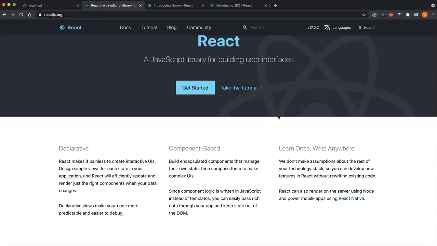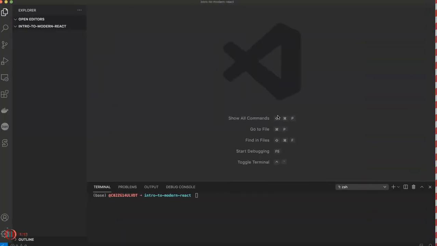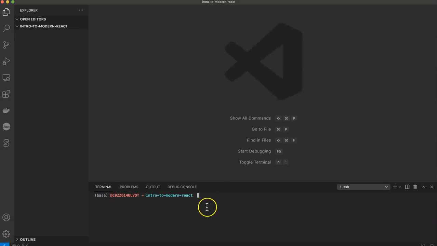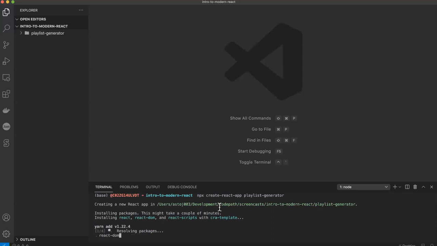But instead of doing all that, we're just going to create an app ourselves and learn React by writing React. And that may sound silly in theory, but in practice it'll make more sense. So the easiest way to get started is to head over to your terminal, and I'm going to do that in VS Code here, and punch in npx create-react-app, and I'm going to name this app playlist-generator, and then hit enter.